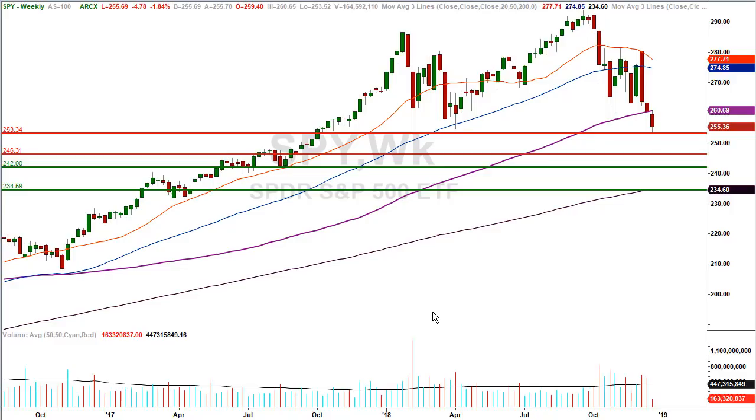Today, as many points as the market was down — the S&P was down 54 points at the end of the day, about 2% — the market really didn't sell hard. It was more like persistent selling. As much as the media is telling you it's Armageddon, I get all that, and maybe it happens. But here's where I am: I'm looking for a low this week. Maybe it happens into next week. It is kind of a crappy thing to bring out the Grinch that stole Christmas, but we have to deal with the markets we have. Whether we do or do not get a Christmas rally this week, we're looking for a low, and we're looking for signs and a signal of a reversal, a trend change.